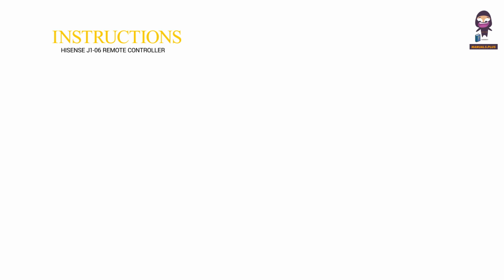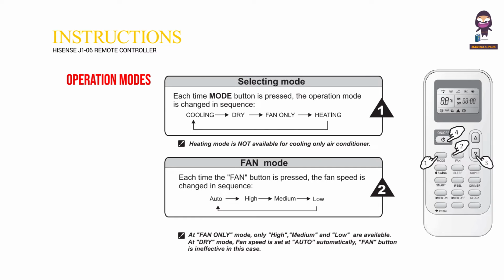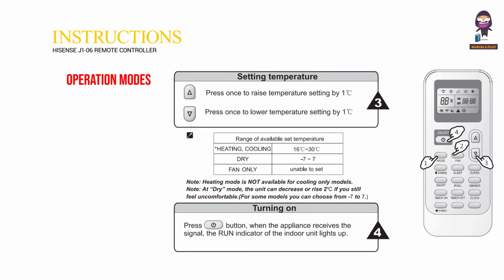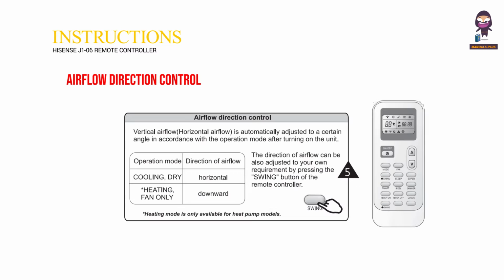Operation instructions. Operation modes. Airflow direction control.